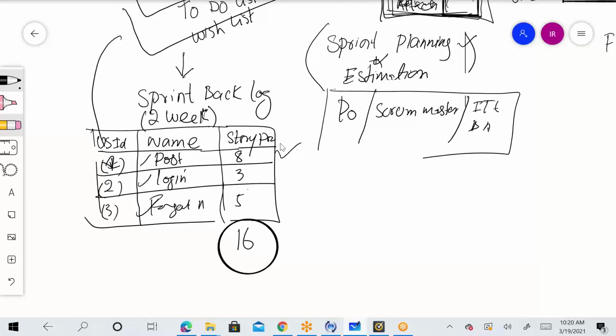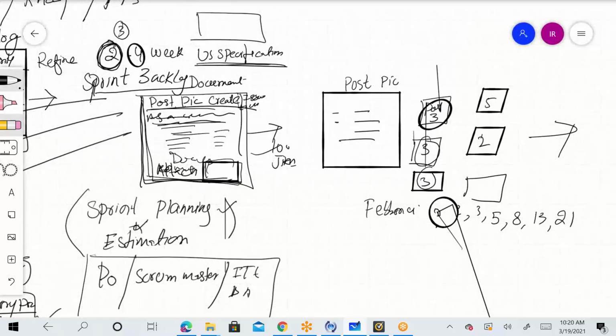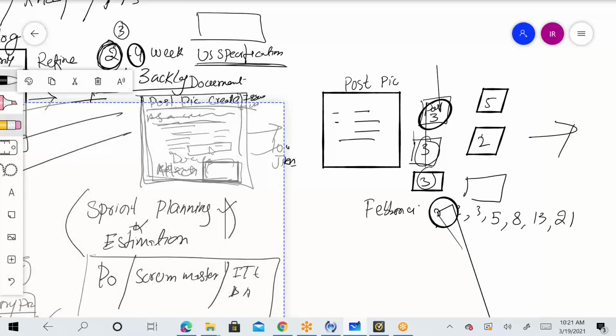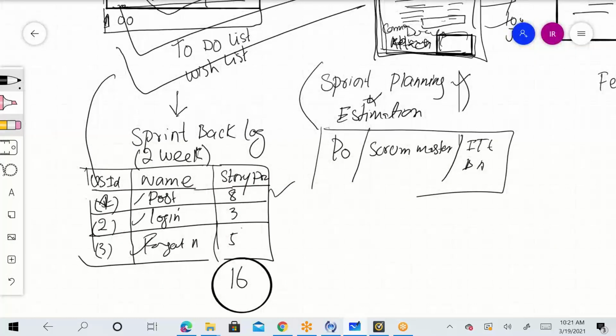So I can also go and click on the link. They will post a link on my ticket back. Once they, let's suppose, design the post picture function, a link will be posted by them. So once I click on this link, I can see the post picture function, and if I feel that is how my business users want it, I can simply go in this ticket and put a comment. It's been tested, everything looks fine. Tester will put their comment, developer will put their comment, and one by one they will finish these stories within the 2 week timeline.